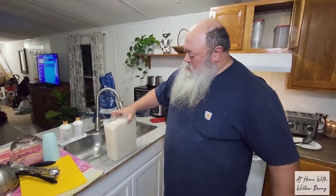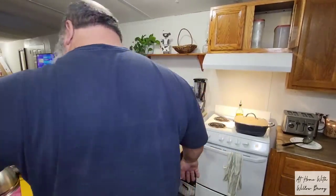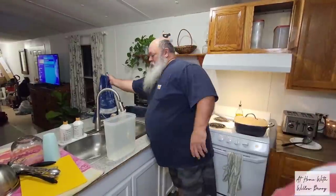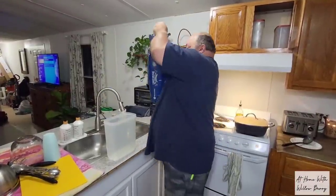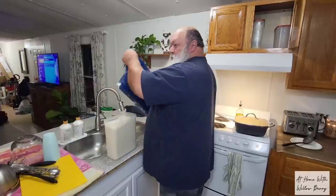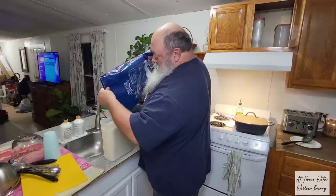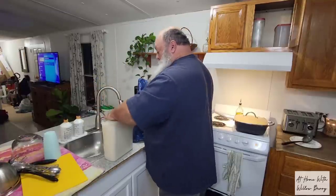Well, anyway, I really do like this rice maker. It's made by Aroma, and it has a white rice option, a brown rice option, and you can steam and slow cook in it. I made the rice way too soon, but the rice maker kept the rice nice and warm, and it didn't even get mushy, and it's really easy to use.